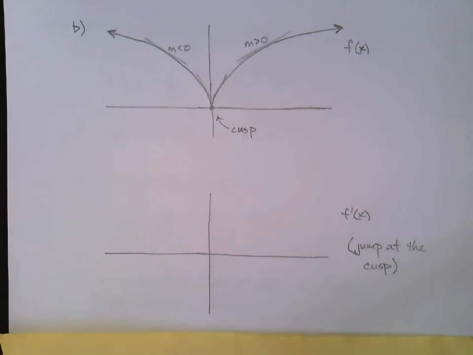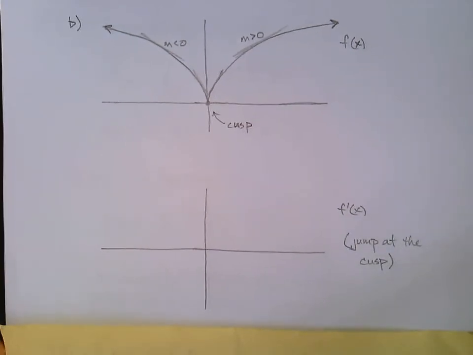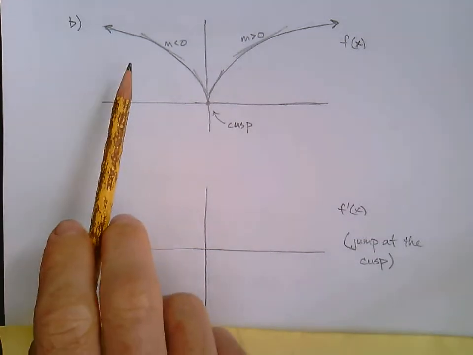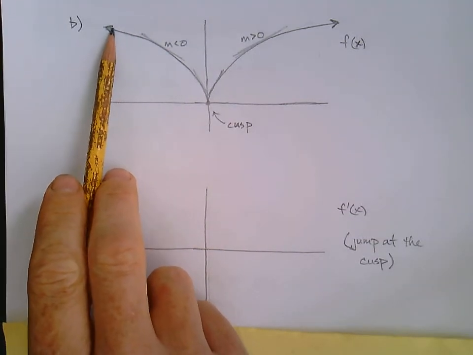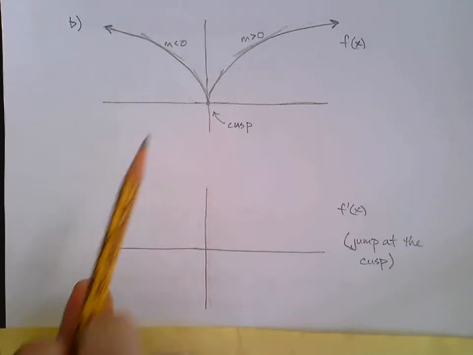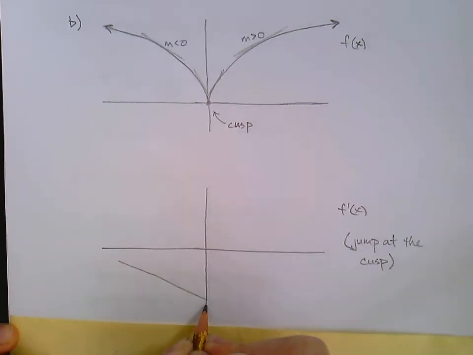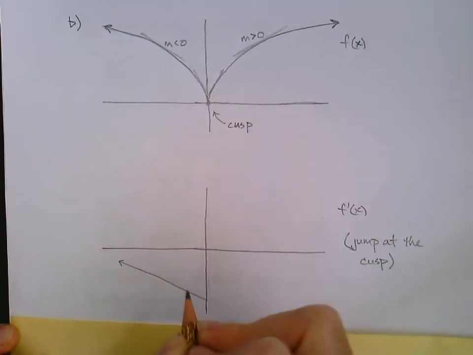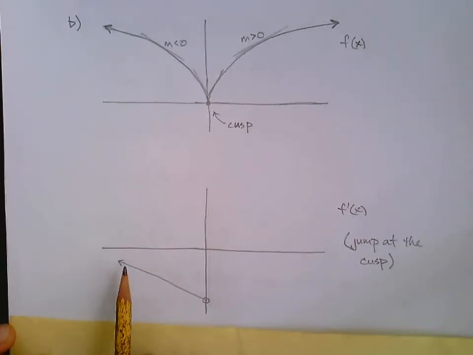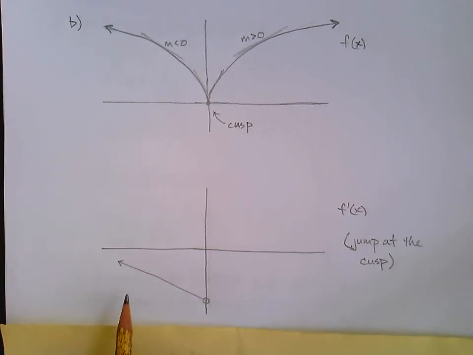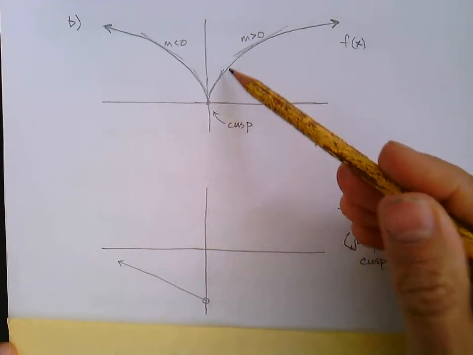So I've got my XY plane laid out. You can see my note here about the cusp. Okay, let's think this through. So it's a little bit negative, and then it's getting more negative. So it's kind of negative, but then it gets more negative. All right, and I'm going to put an open circle right there. Less negative, getting more negative. I just drew a straight line. This might kind of curve a little bit. That's not so important. Less negative, more negative. Then it immediately becomes very positive.